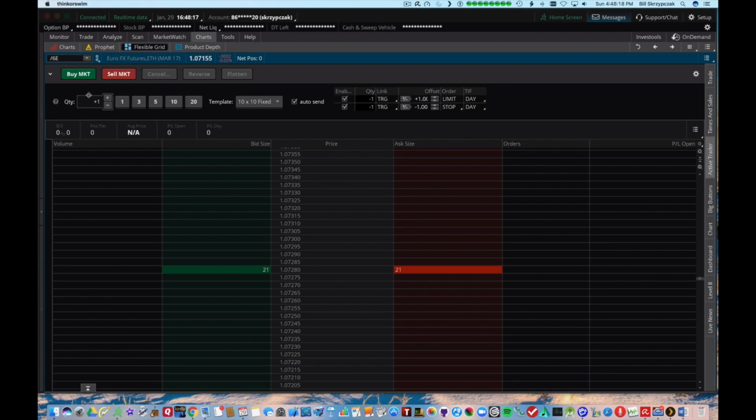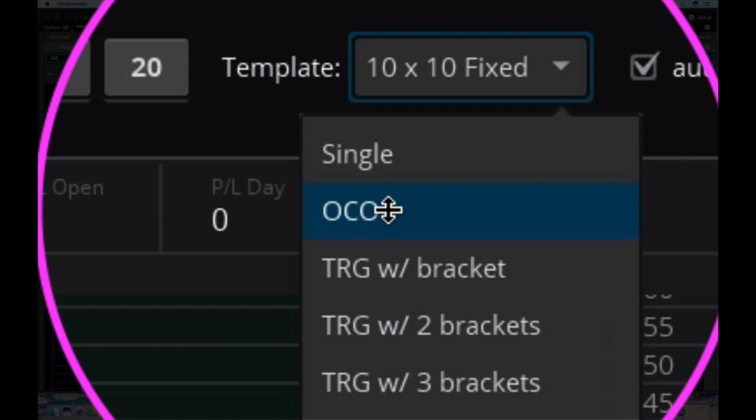You've got this quantity area here, which is how many contracts do I want to trade. And you have some buttons to quickly change it from 1 to 3 to 5 to 10 to 20. Those are the defaults. I use those all the time. I really haven't changed those much. Then this area here is where you set up your templates, okay? You have what's called a single, which is basically no template. You have one cancels other, which is what you use if you enter into a trade and either forgot to do your bracket or for some reason your bracket got screwed up.